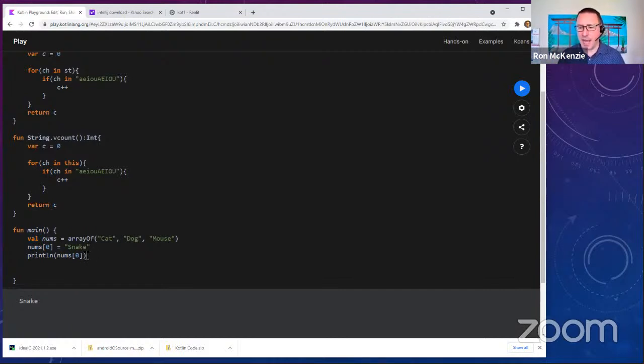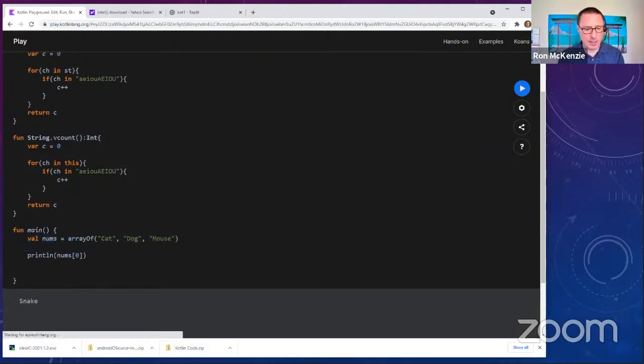If you've done any Java, you understand what's going on here. What's immutable is the memory address of nums. So I can't say nums equals array of daffodil, rose, orchid. I can't do that, but I can change the values in the array. Okay, so that's your primitive array.